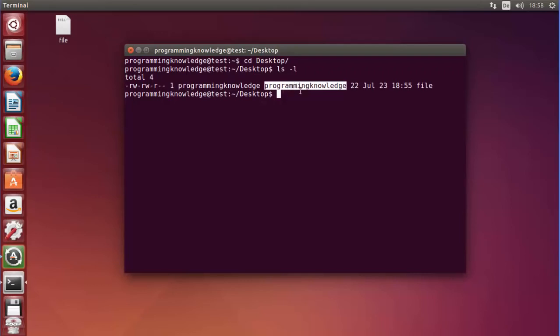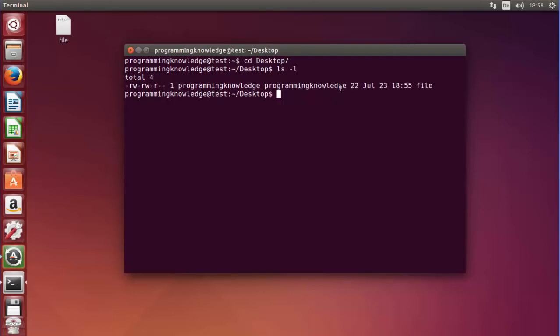Now next is this one, and this is the size of the file. So right now our file size is 22, and then next is the date on which it was created, and then the file name, right? So these are the permissions.